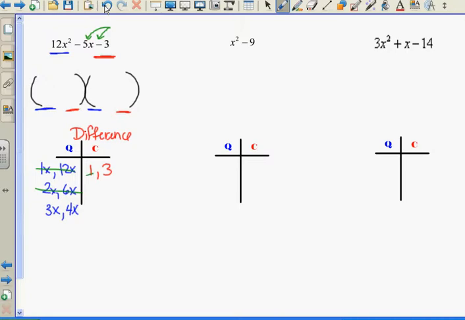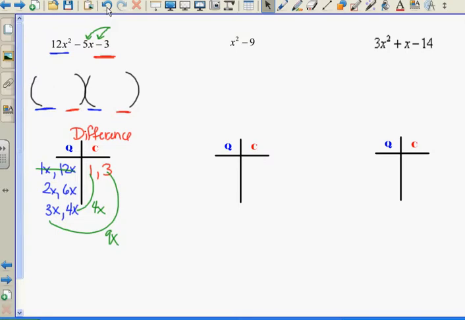All right, so let's try it with this last one. We could go the 1 with the 3x, that would be a 3x, and then the 3 with the 4, that would be a 12x... a 7x. Those have a difference of 4, which was close, but that's not what we want. So let's switch. The 1 with the 4x, that's a 4x, and the 3 with the 3x, that's a 9x. There we go. Those have a difference of 5. And I know that seemed like it took forever. The more you do this, the faster it's going to get. You won't need to go through all the choices. You'll be able to better see what the answer is right away.